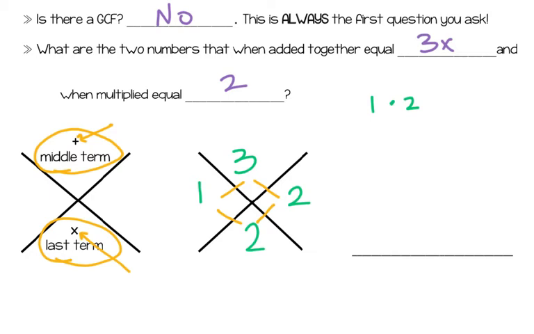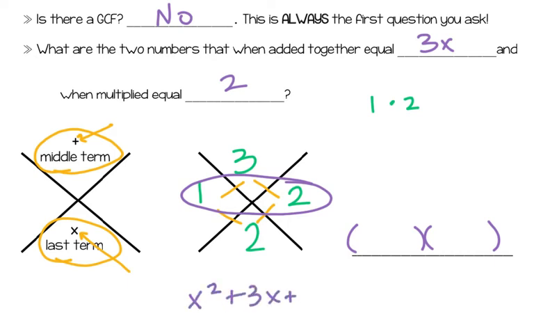So that works. It's just like a puzzle that you're solving. So now as far as what do I do with that, I'm going to use my factors of 1 and 2. And I'm going to put them into parentheses so that they look like factors that I would multiply to get my polynomial. So remember that my polynomial that I'm trying to get is x squared plus 3x plus 2. And so that's what I'm trying to get.